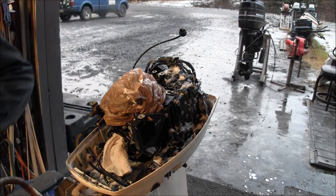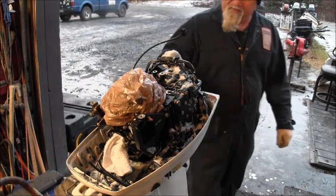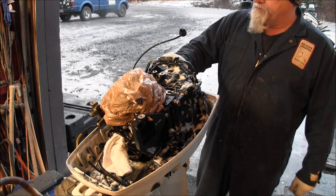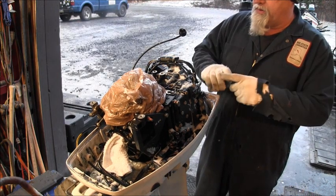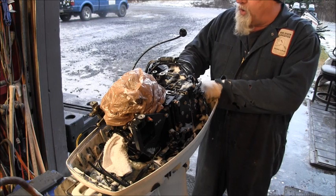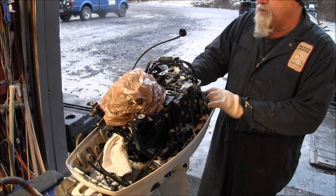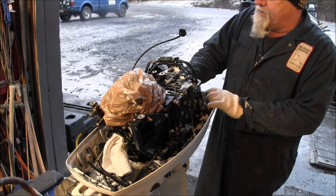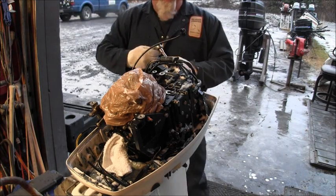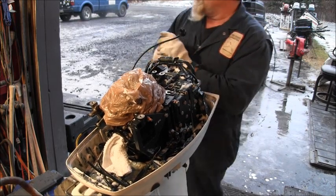Did I put the plugs? Yep, got to put the spark plugs back in there, don't we? Don't want to fill the cylinders full of soap and water. So I put them back in. So we get some soap all in and around this head, too. I don't worry too much with the coils and power pack. They're sealed pretty good. I don't sit there and try to hose them directly, but a little bit of water ain't gonna hurt them at all if you blow them off with air and let them dry good. You understand? Okay.